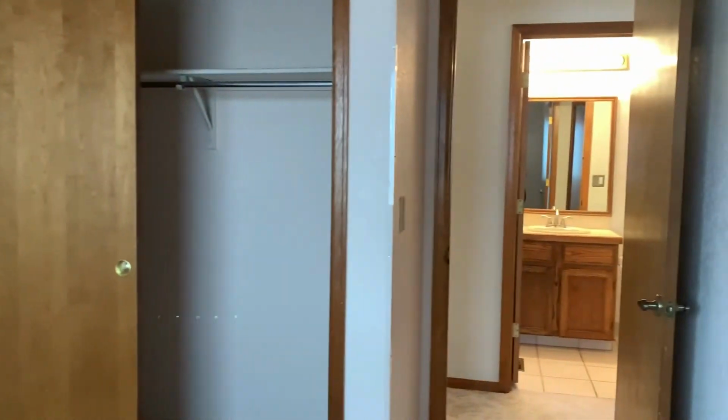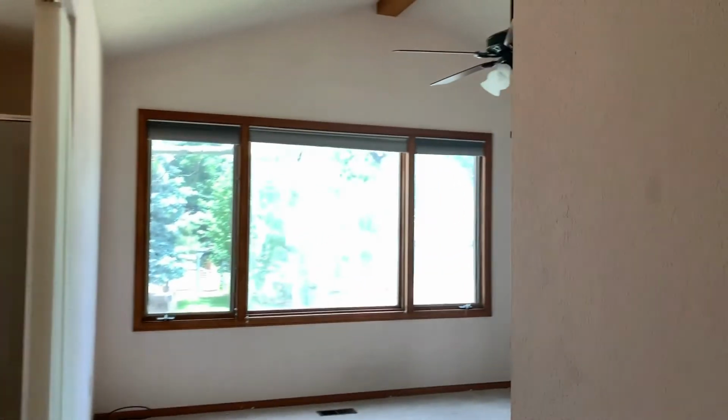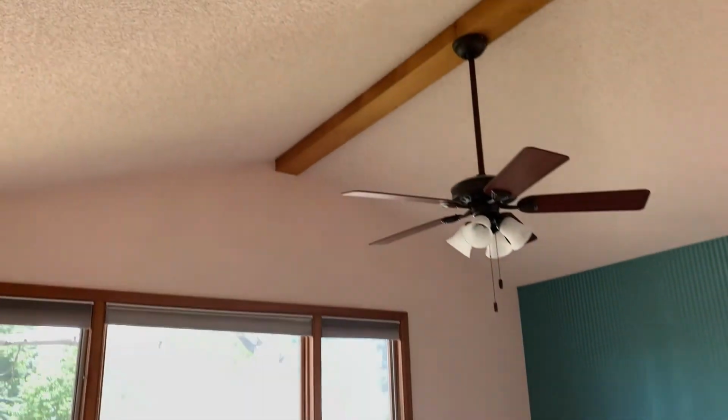This is going to be my office and our guest room. We also have a room in the basement that I'll show you guys, but that will be my office for now. Then we have Edith's room, which is obviously right next to us. So she will have a very nice spacious room and her own closet. All of these rooms have really great natural light, which is awesome. This is our linen closet here, and then the master bedroom.